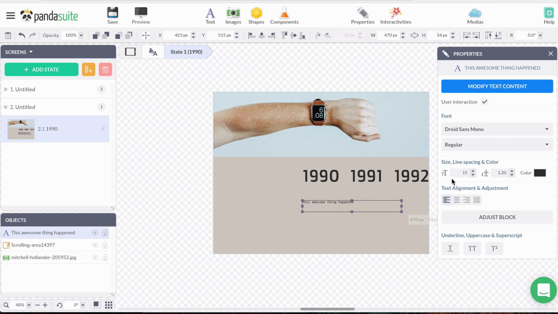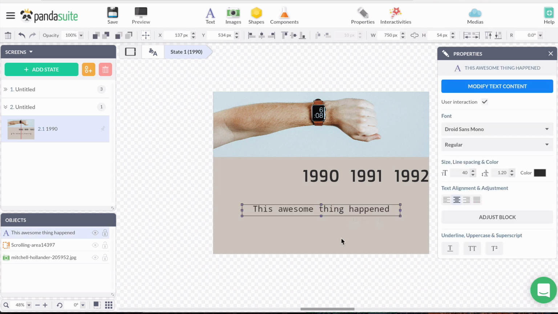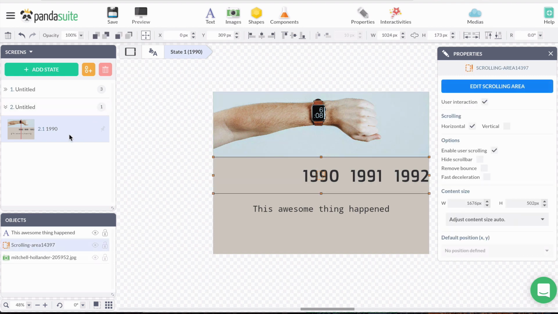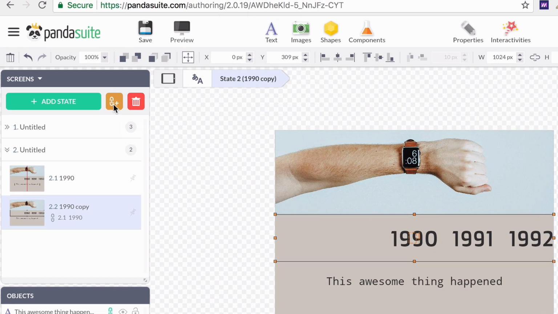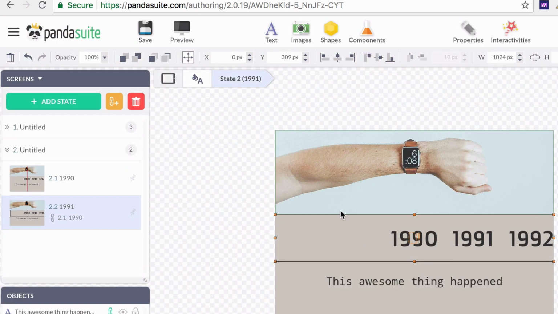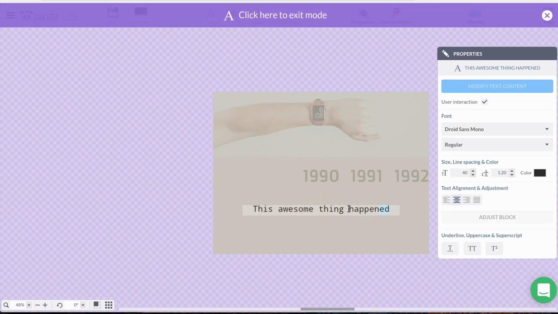So let's make it bigger, it's a bit tiny. Great. And adjust center, middle, great. So when I'm done, I'm gonna create another state, which will be linked to this first state to have some transition. So I click on the orange button, and I'm gonna rechange the name. And for this one, I'm gonna type another description.